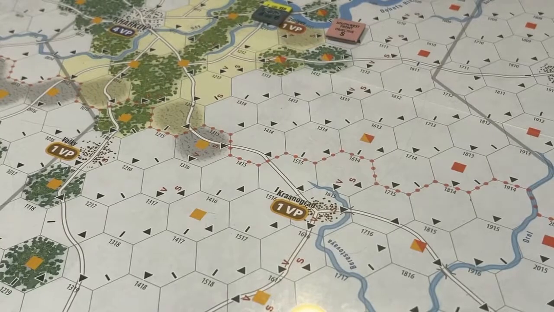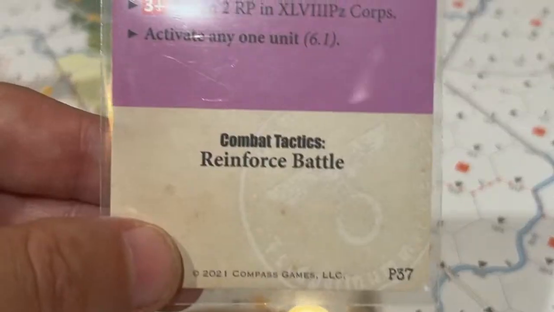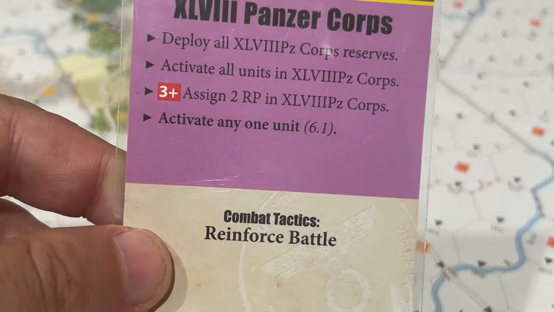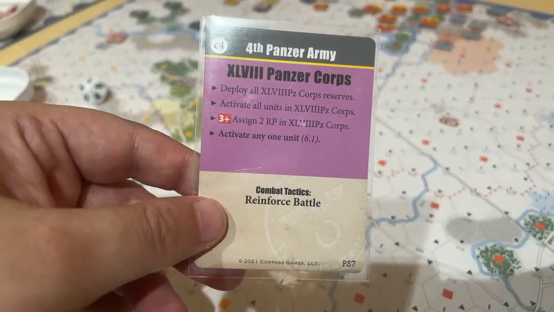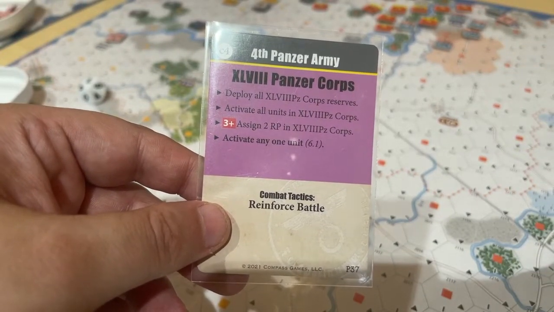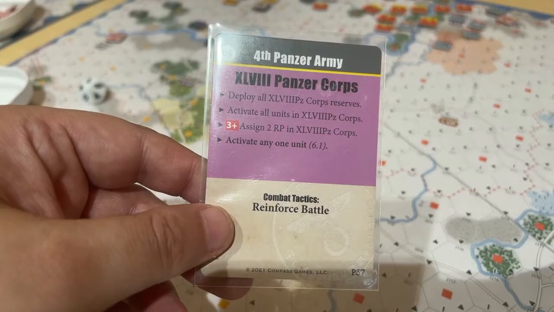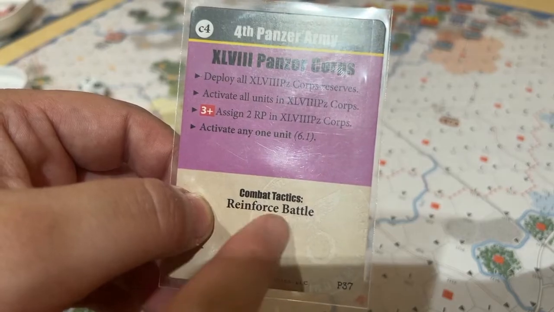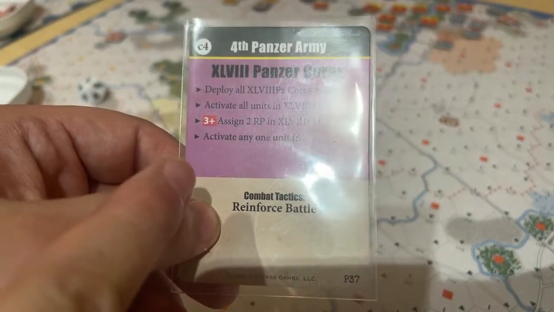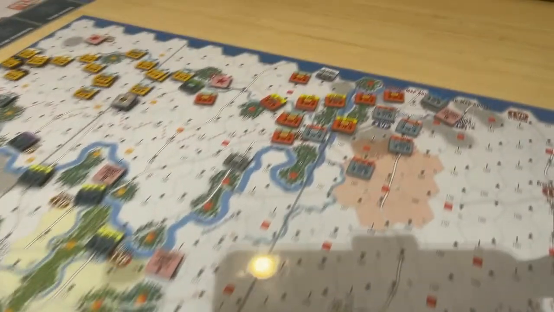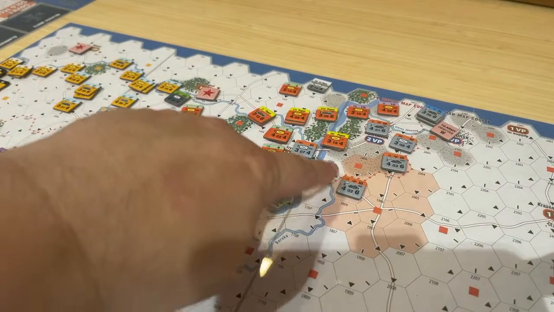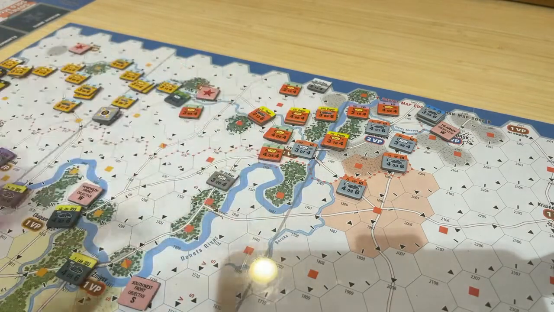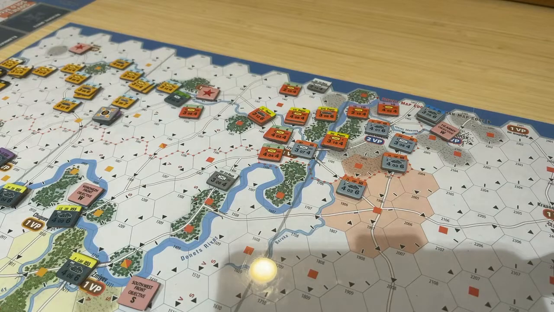And we could, for example, add reinforced battle. I may actually do this, and I should. Well, I don't know if I can get there, because technically they're surrounded. So by doing reinforced battle, I can move a unit onto that hex to help them get more strength. But here's the problem. If I move here, I can't move there because he has zone of control. So they basically have it so I can't help them even if I wanted to.